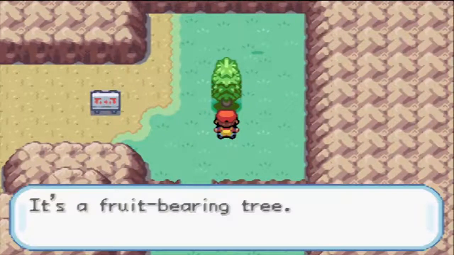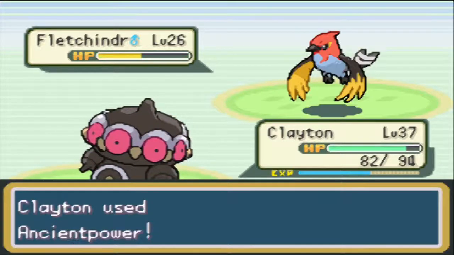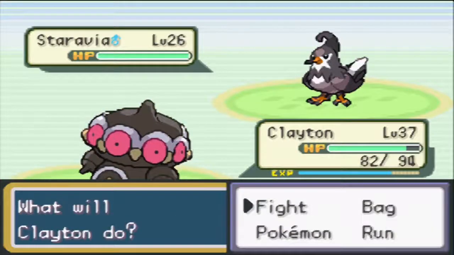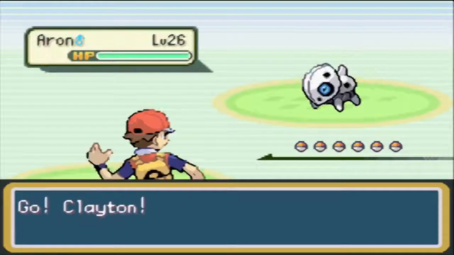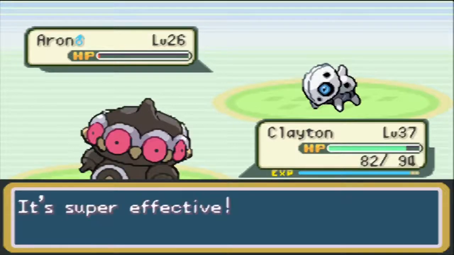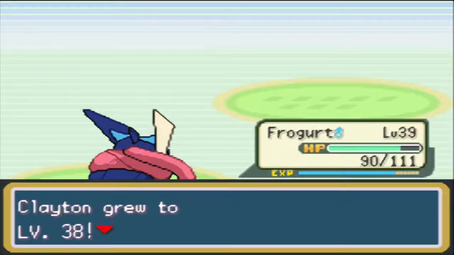So there are some trainers to fight. So yeah, let's take them on. So Fletchinder, we'll just use Ancient Power on it. It's going to be super weak against that. Staravia, Ancient Power as well. And we defeat Picnicker Carol. Good job, Claydol. Okay, so this hiker is going to have an Aron. We'll just simply Dig and smack it nice and hard. It's going to use Roar. That's fine. We'll just Water Pulse it.